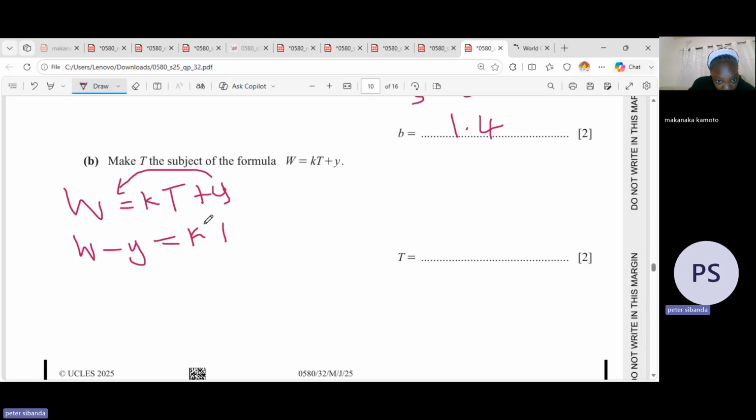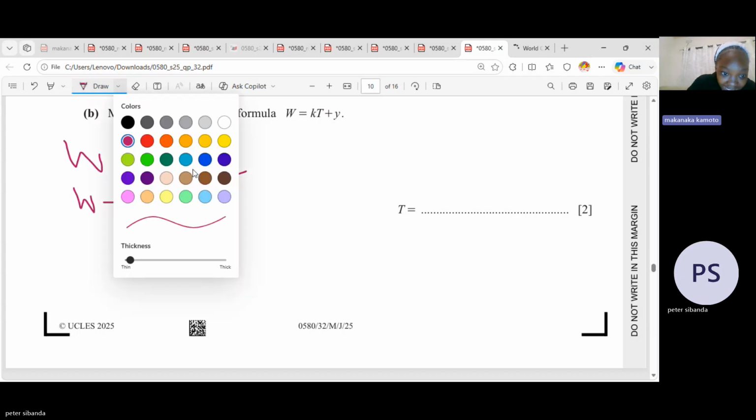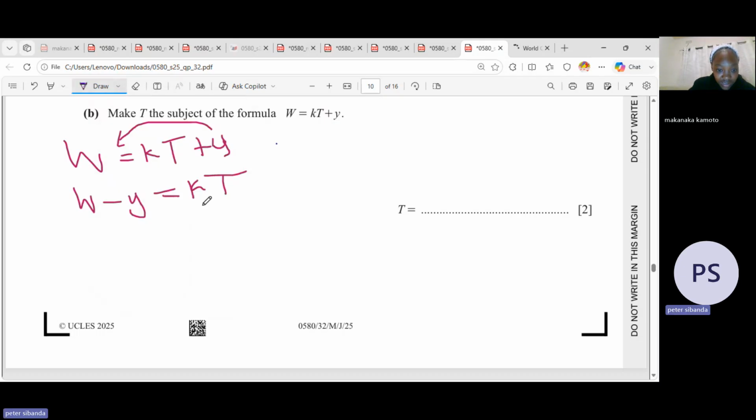And that's a big step. Look, we are isolating T. That's one thing that is a problem now, the K. How do we remove it? Divide both sides by K? Exactly, because K is multiplying T. So we divide just like what we did when there were numbers there. We just divide both sides by K. That's exactly it. You're getting it. And this cancels out. And our T is isolated and we have our answer. Simple as that. Good. You're doing well.